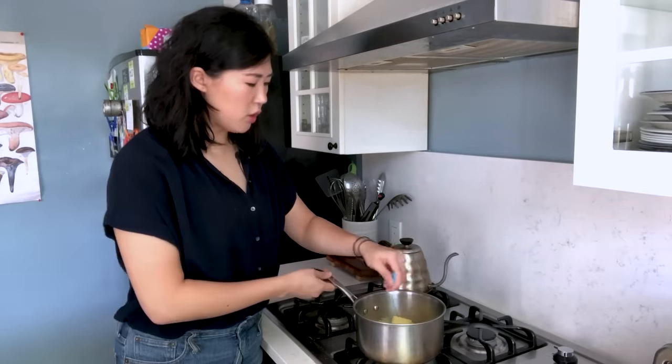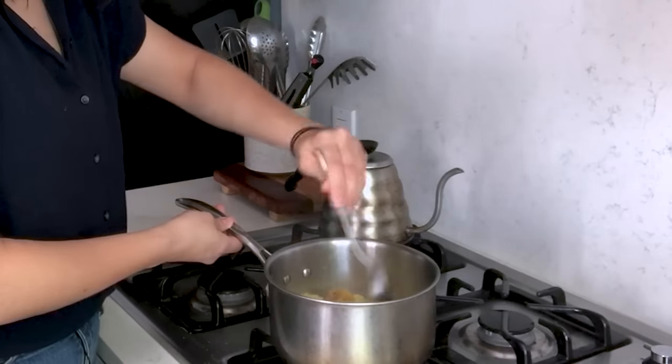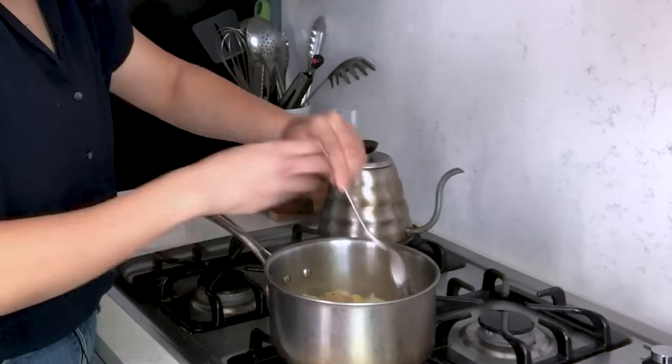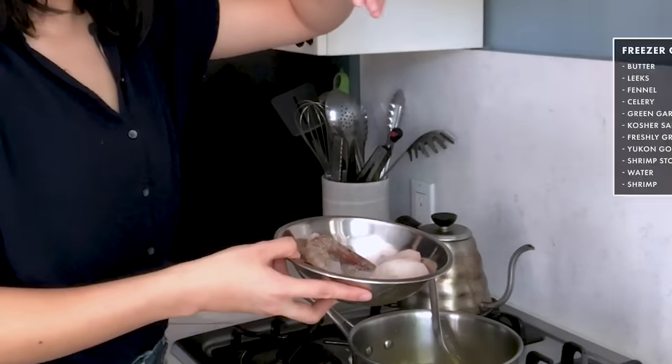So potatoes have been cooking for about 12 minutes. The liquid has reduced a fair amount at this point, so I am gonna top it off with just a little bit of water so that my fish has enough room to poach. I am going to salt my shrimp and hake.